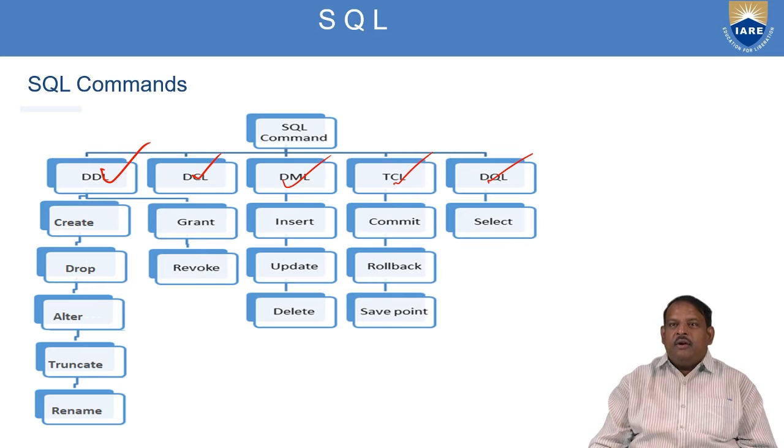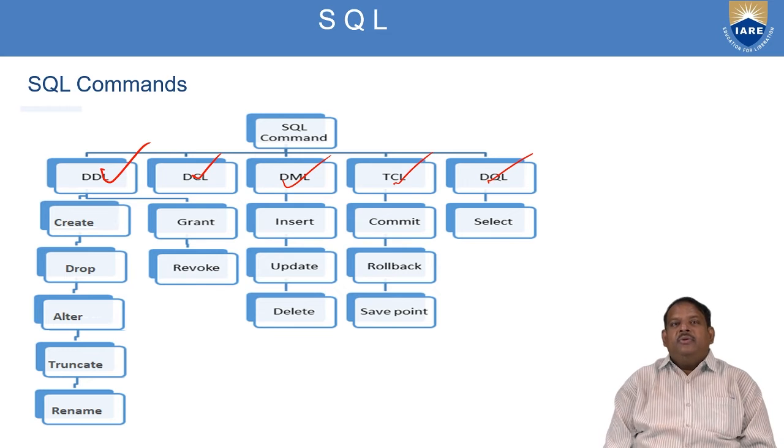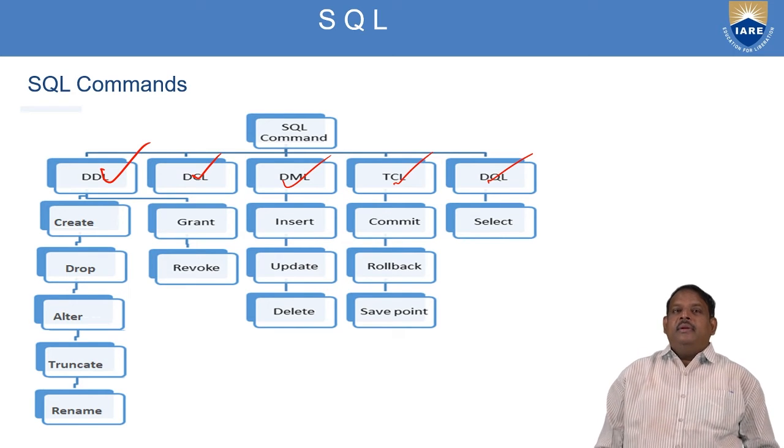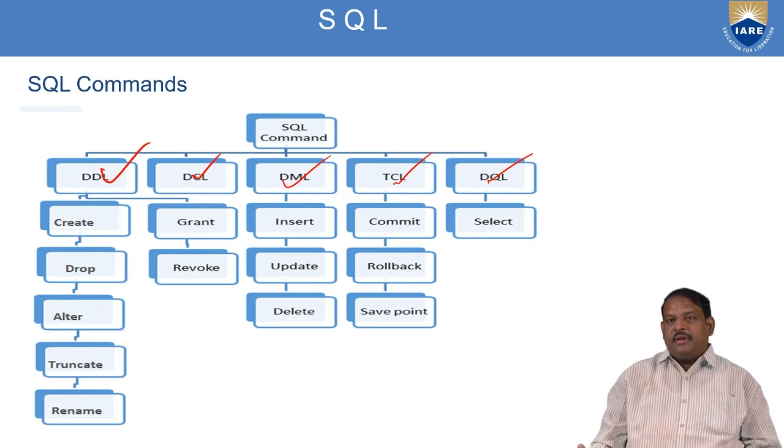So in order to store the data of the student table, we have to create a database. In the database, we need to have some tables. By using the DDL commands, we can do the following operations. We can create a database, we can create a table. In the same way, we can drop a database, we can drop a table, we can drop a procedure, etc. And we also have alter, which is nothing but making changes to the structure.